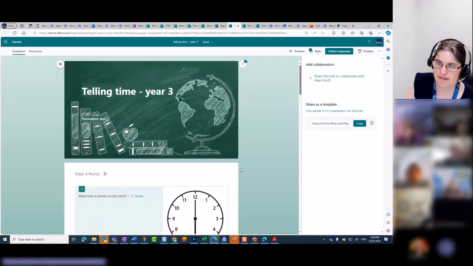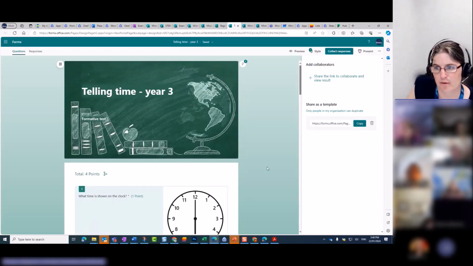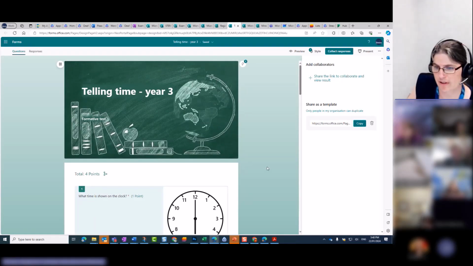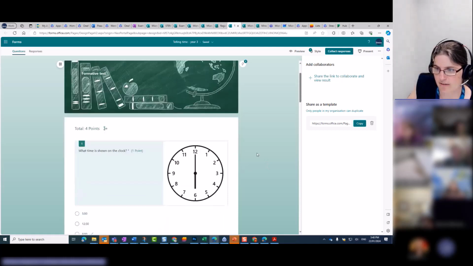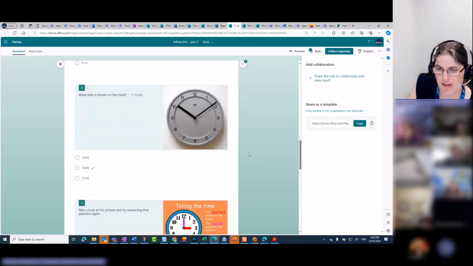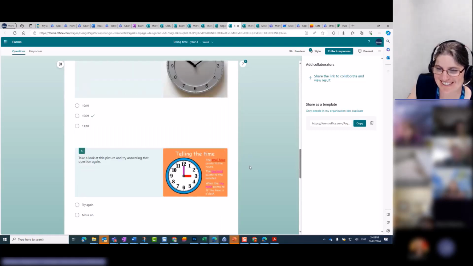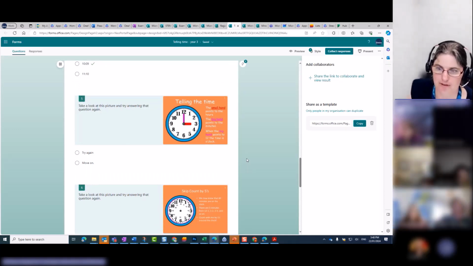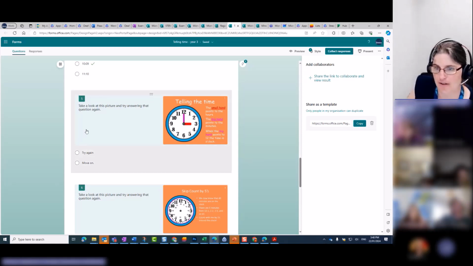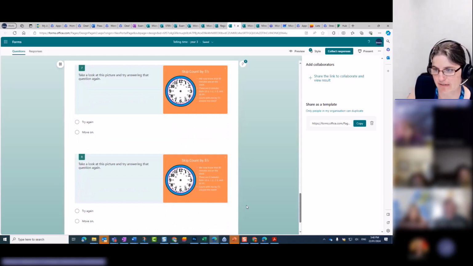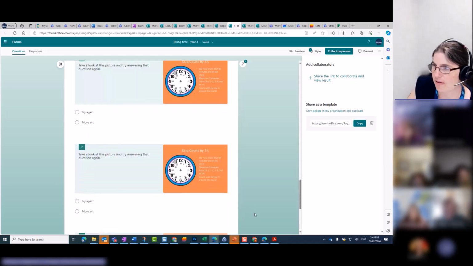This one here is an example of how you might use forms as a form of formative assessment for your students. So this is the back end of the form, and you see I've got some quiz questions in here. I've got what question is correct so that it will self-mark for me. But because this one's formative, I want to give my students some extra support if they get the wrong answer. So I've got some extra questions in here that provide some extra information to try and support those students.